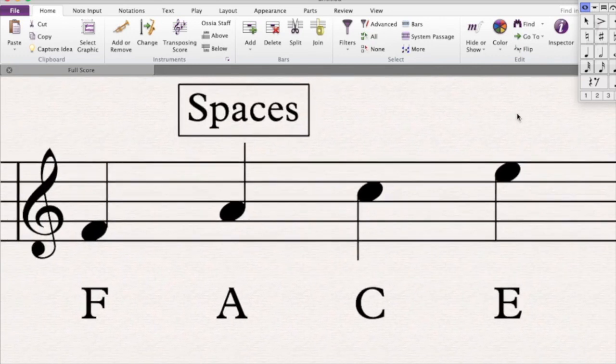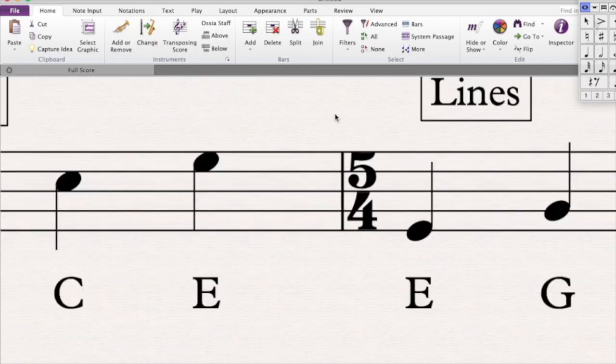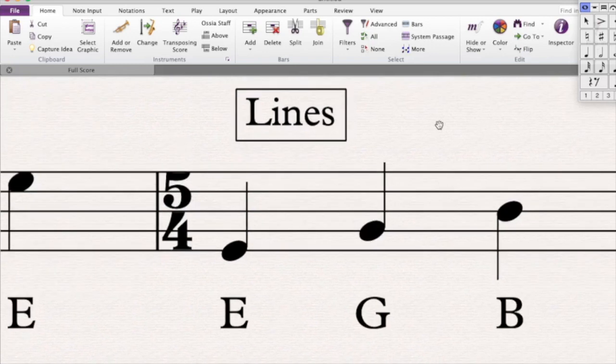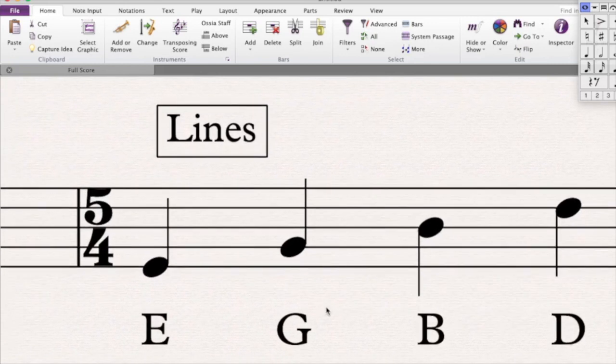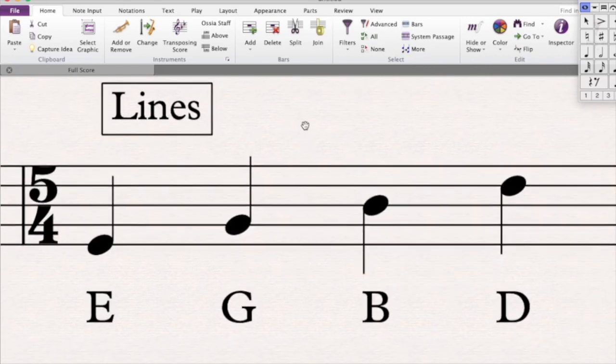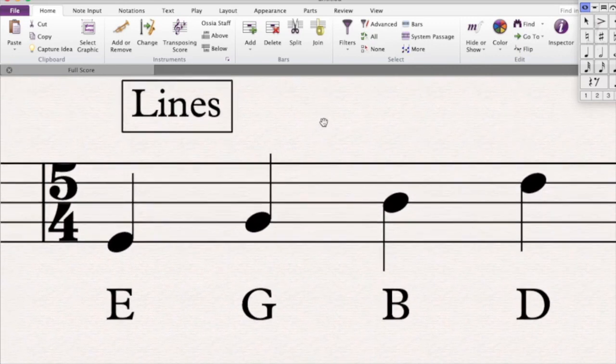And a key rule when we're using the treble clef as well is we're always counting from the bottom up. We always go from the bottom upwards. That's something good to keep in mind. That's the spaces. Now, because we have a 5-line stave here, a set of 5 lines, 1, 2, 3, 4, 5, there therefore exist spaces between those lines. So we have 5 lines and 4 spaces. So we've got the 4 spaces noted out.